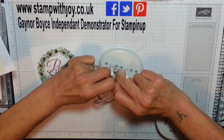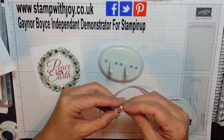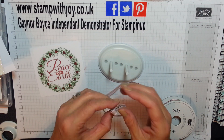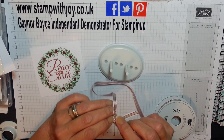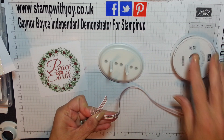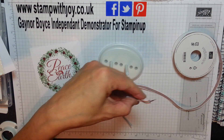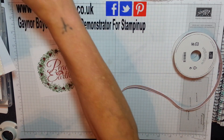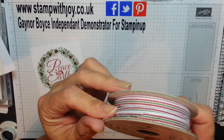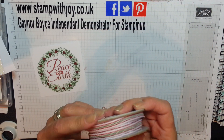I'm going to pull that really tight. Isn't that cute! And you're going to train your tails now. We are going to be using glue dots to hold the centre down and to hold your tails in place as well. I'm going to cut these quite level at the moment and then we can adjust when it's on your card, and I don't really get any waste that way. This is from the Quilted Christmas Ribbon - you get 9.1 meters of this. Beautiful.